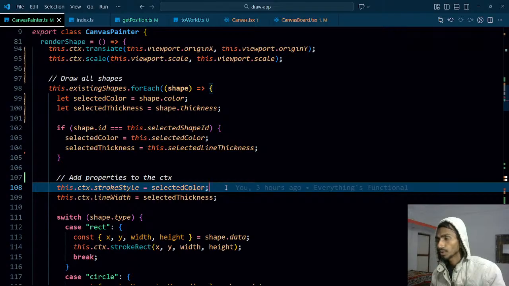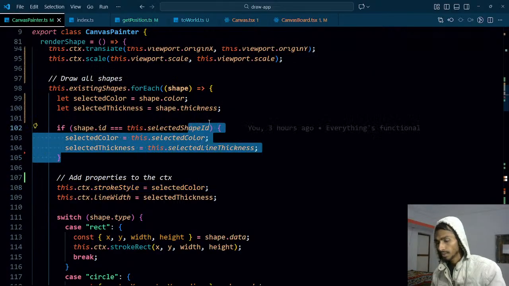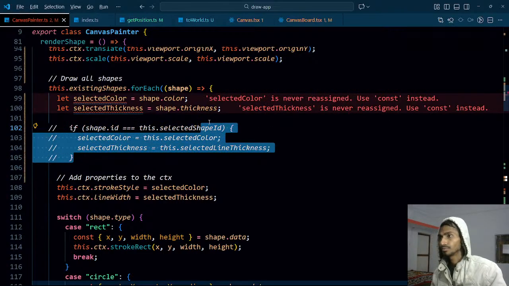Stroke style, stroke width. Will this still happen if I remove it?